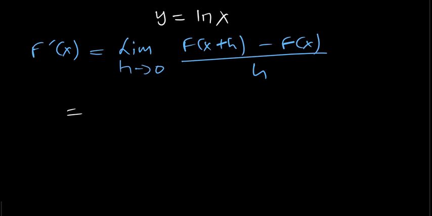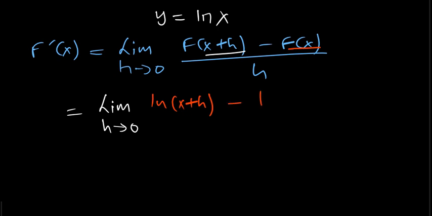We know that we have a limit as h approaches 0, and then for x plus h, I've already explained on functions that f of x plus h implies where there's x in the function, you plug in the x plus h. Okay, that's the implication. So we have the natural log of x plus h, and then that one just means x. So where there's x, let there be x. So that's minus natural log of x as it is. This ought to be divided by h.